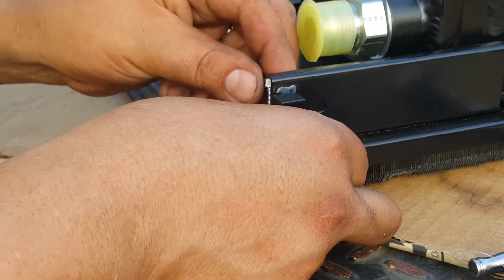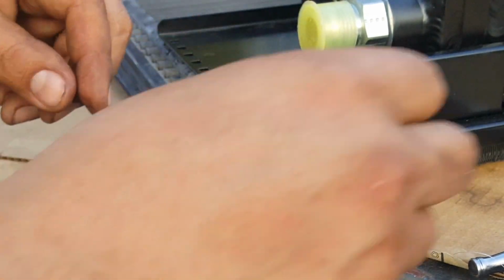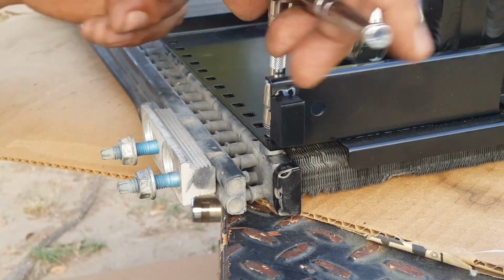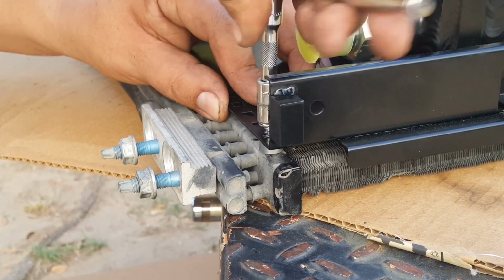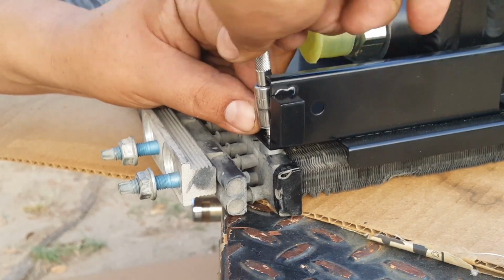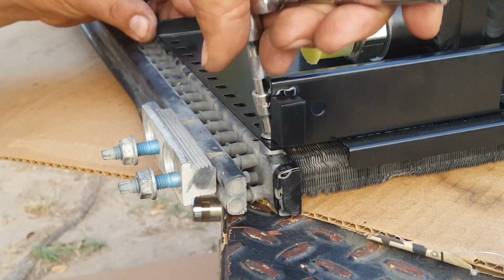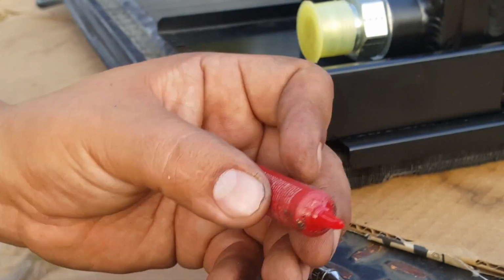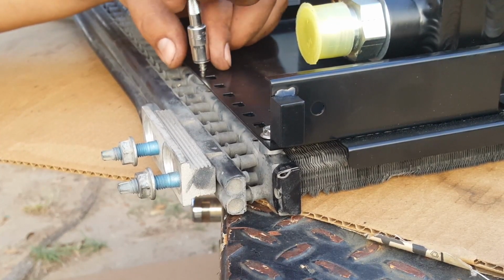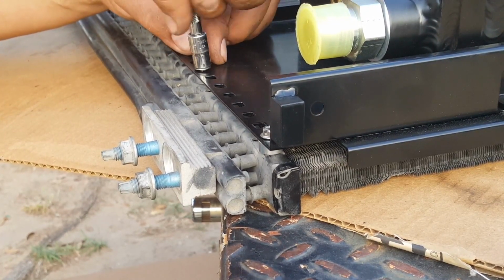I'm assuming it has to do something with the airflow to your oil cooler. Now this is all aluminum, so it doesn't take much. If you're gonna drill on it, be very careful. You don't want to bust one of these little lines. And starting the hole, it might be a little bit tough, but again, it's aluminum, so it'll give way. And once you bust through it, it's a lot more simple.